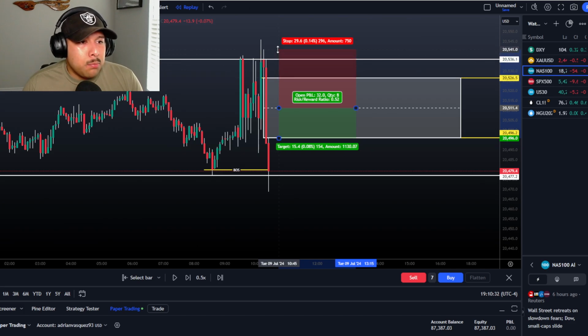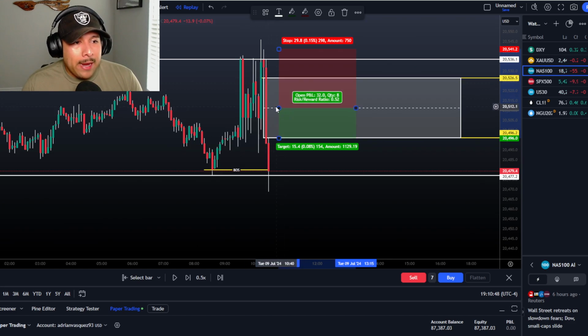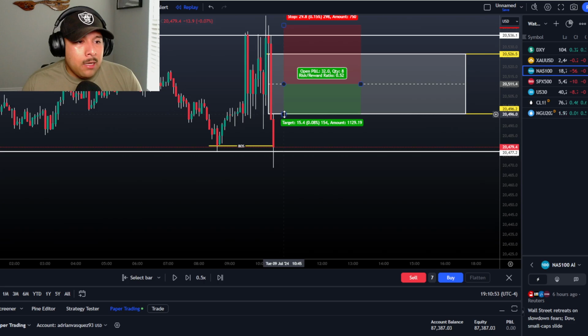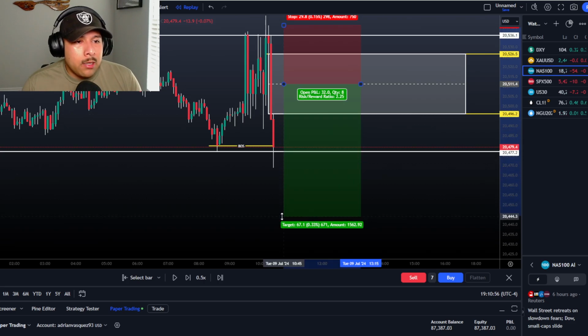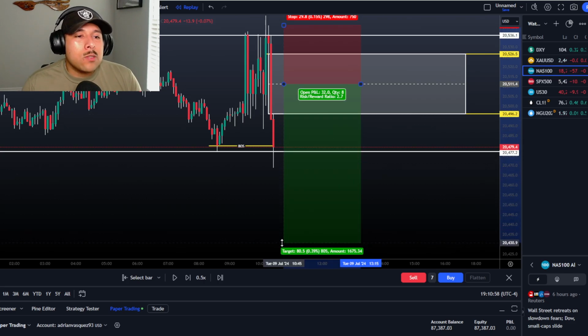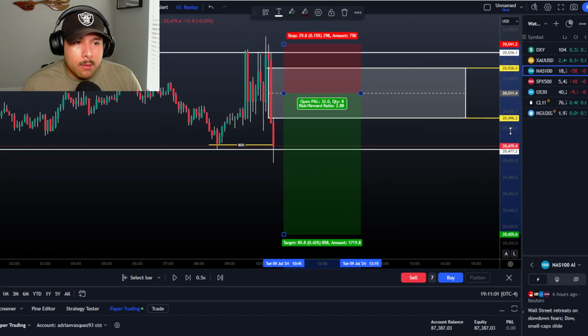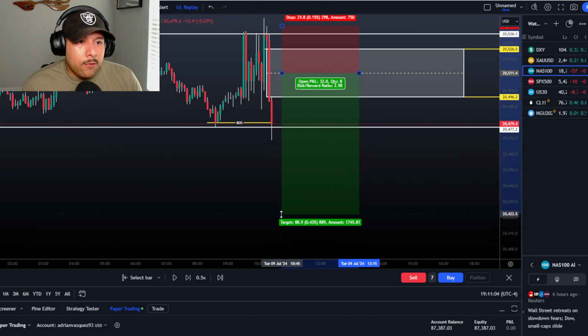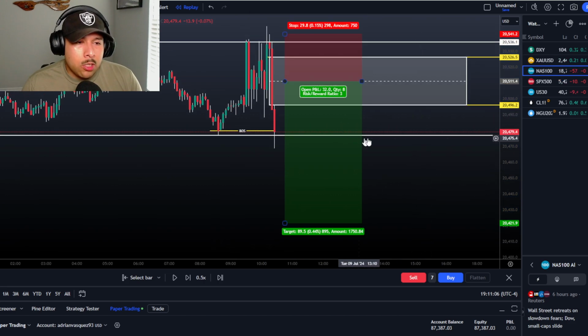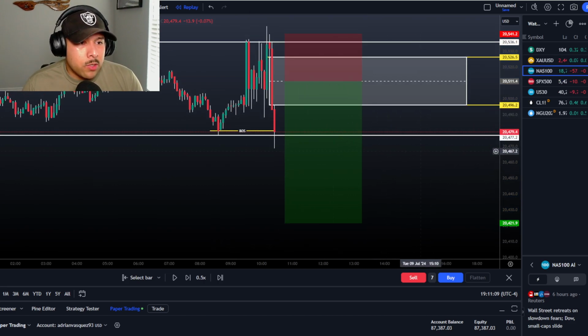What you want to do is place your stops above the swing high. Okay, above the swing high of the first candle that created the push to the downside. So as you can see, this is the first candle, and I'm putting my stops above that swing high of that candle there. I'm entering at the 50% line of this imbalance or fair value gap, and you want to target a 1 to 3 risk to reward. You always want to target a 1 to 3 minimum. If you want to make your life easier in trading, trust me, you're going to want to target 1 to 3 for every single trade.